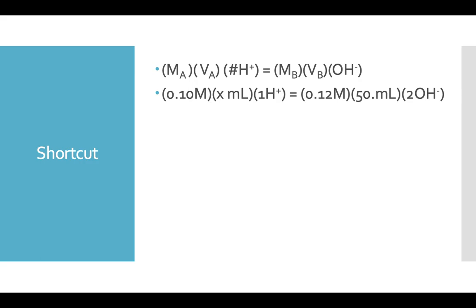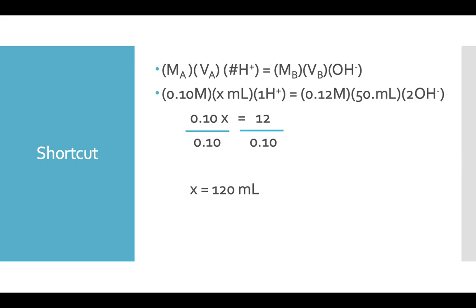So if we look at that algebraically, we need to go ahead and multiply both sides of the equation. If I multiply on the acid side, I end up with 0.10 times x. And then on the base side, if I multiply all of those values, I get 12. Then to solve for x, we need to divide both sides of the equation by 0.10. And again, we end up with the exact same amount. It's 120 milliliters. So you can see that this shortcut formula actually saves a lot of time.